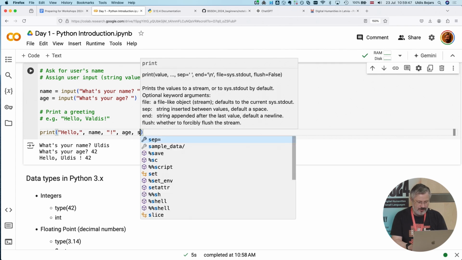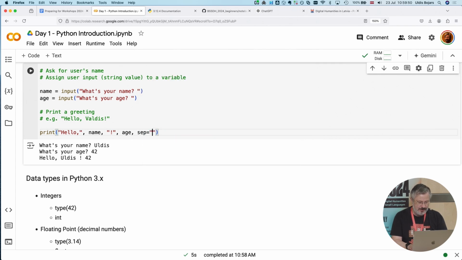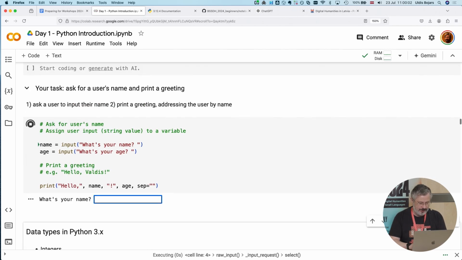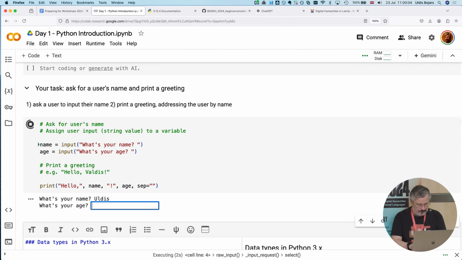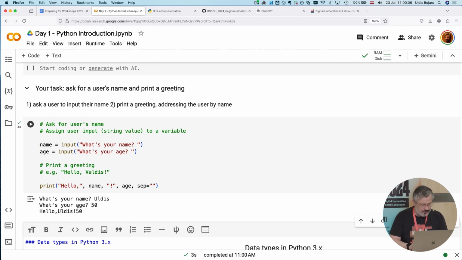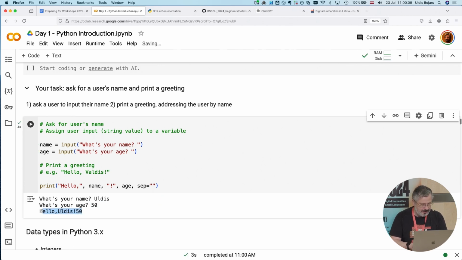You could give a special separator parameter and say that the separator is nothing, basically an empty string, but the result will not be what you want. The result will be everything together. That's not what we want. You found another option.